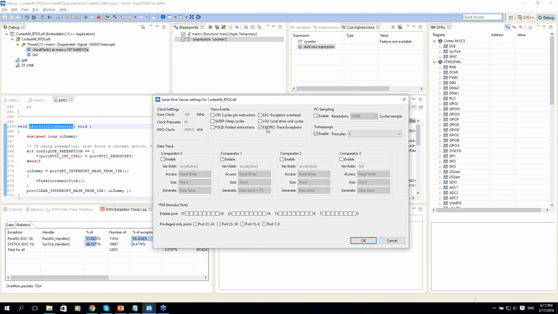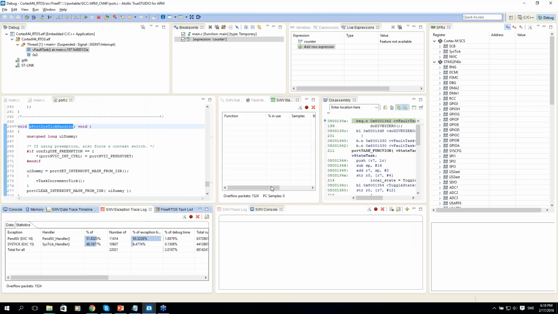Next feature I want to show you is to do, let's call it global statistical profiling of your application. So now we were focusing on exception and interrupt handlers to see how they were performing. Let's now take a look at how the application as a whole is performing by having this trace module send the PC samples, program counter samples, as we are executing the application. I can set up a resolution, sample rate. Let's stick to that, and then I click OK.